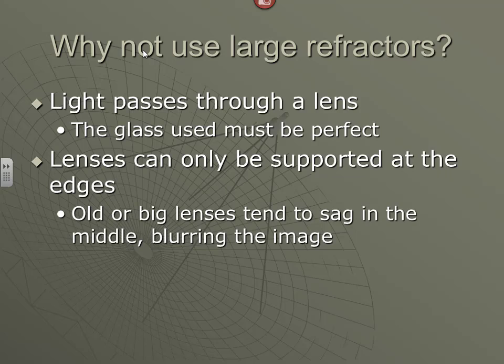One thing that's kind of interesting is that glass is what's called an amorphous solid. That means it doesn't have an orderly arrangement of atoms. The atoms in glass are not arranged in nice, neat little rows. They're just kind of randomly arranged and stuck together, which gives glass a couple of interesting properties. It tends to act more like a fluid in some senses than it does like a solid. Very old lenses will have glass that has started to flow or sag in the middle, and that blurs the image.